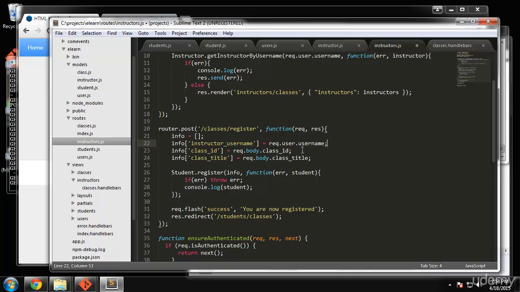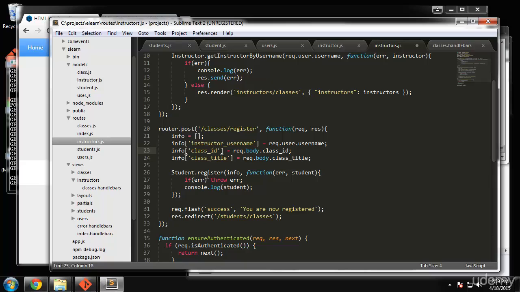Okay, and that's going to be the same thing. Class ID. Oh, wait a minute, we're not registering. Well, actually, I guess we can let the instructors register, and that will be the classes they teach. I was just going to have no type of class assignment for instructors, but I guess we can keep it.